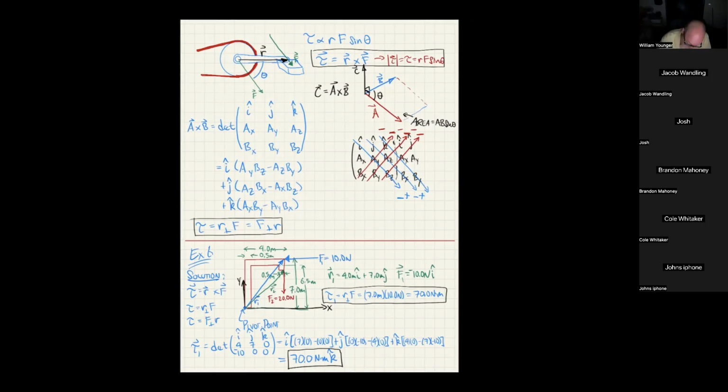I'll try to think of another example, but I was actually trying to show you one where it's F perpendicular to r, which doesn't come up as often, but it does occasionally come up, so it will help you. But I think I've done enough for showing you examples of torques.